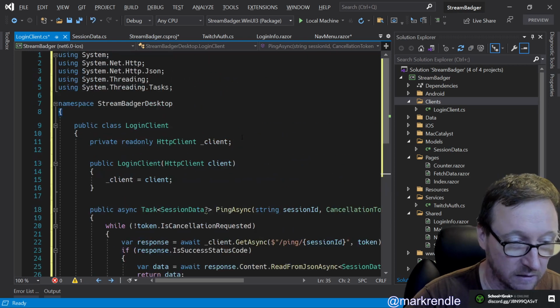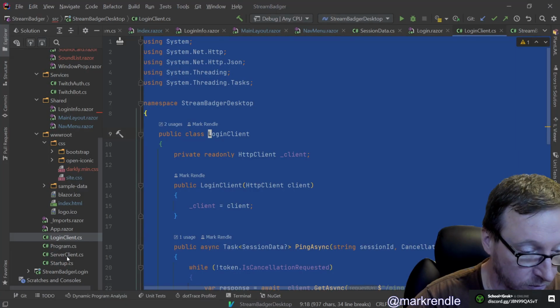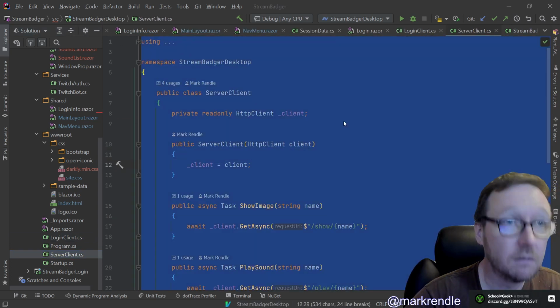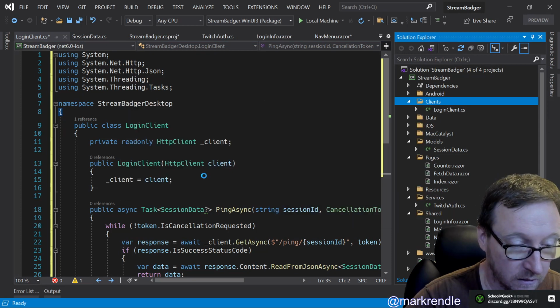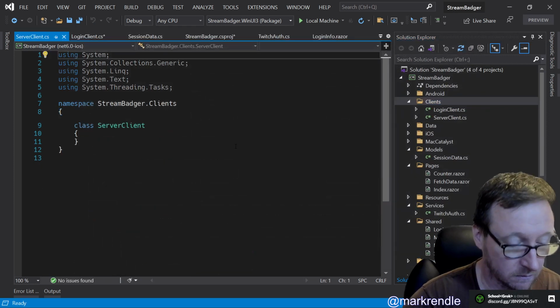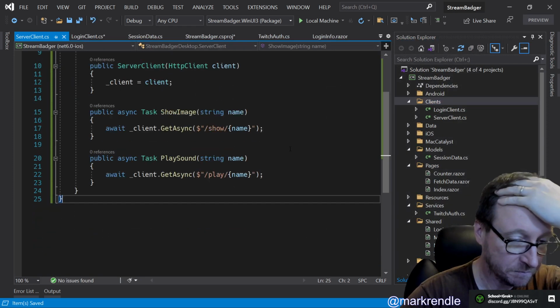And paste that across into there. And then we're also going to do server client. So add class server client. And that's going to go into there as well.